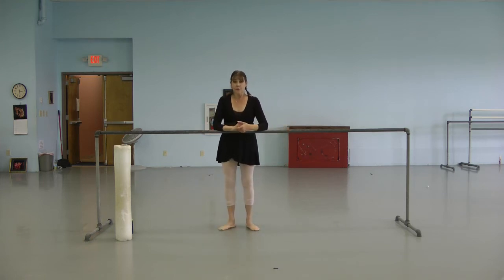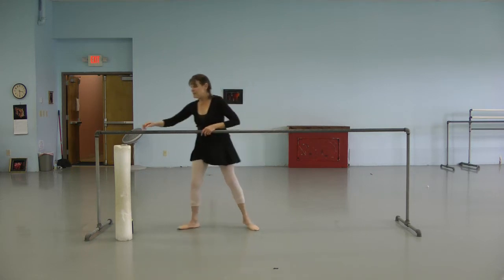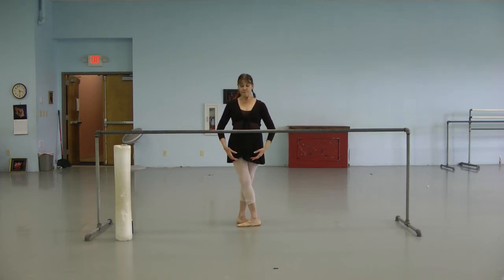Right? Once again, we're going to go four times around. And then we're going to plie releve susu again and find our balance and softly come down from that susu. So it's the same combination we just did. All right? Even sharper foot in that dégagé. Right leg is in front for position. Arms are down. And hands to the bar.